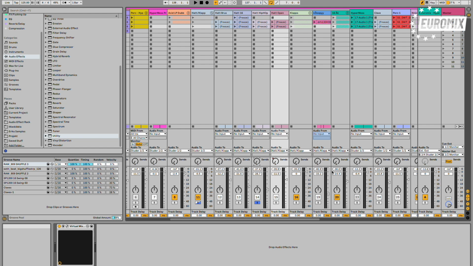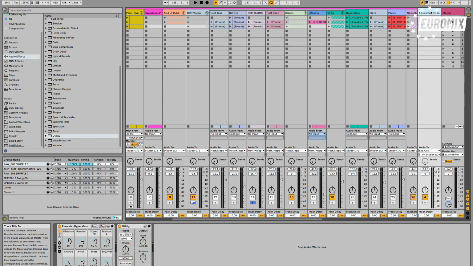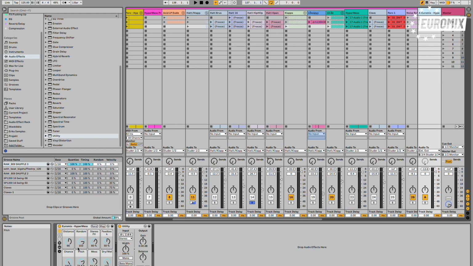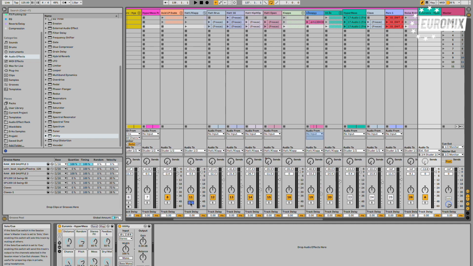Okay guys, before I leave you with your new plugin to explore it, I'm going to show you real quick how you can also use it on a return channel if you are a send-return kind of person, which I am. I put it here on the return channel and I also prepared it. And right now I'm just going to take a drum from the drum bus, which sounds like this. This is obviously a very hip-hoppy hat. And let's see what happens if I shoot that into the HyperMess. Yes, I love that.